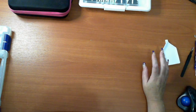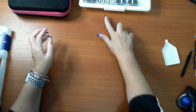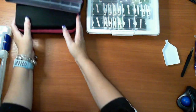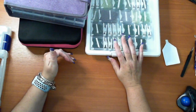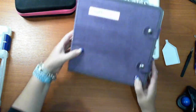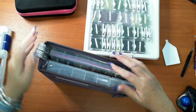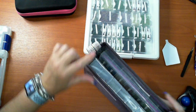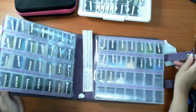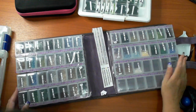Then we have my three favourites, and I still cannot pick up all these drills that I've just spilt. I cannot pick a favourite out of the three because they all have their benefits. I suppose I'll start with the Craftmates. With Craftmates, I'm able to put the image on the side so I know where it is. I've had to do that because the Diamond Shop labels are separate. Now these are big. These hold a lot of drills.